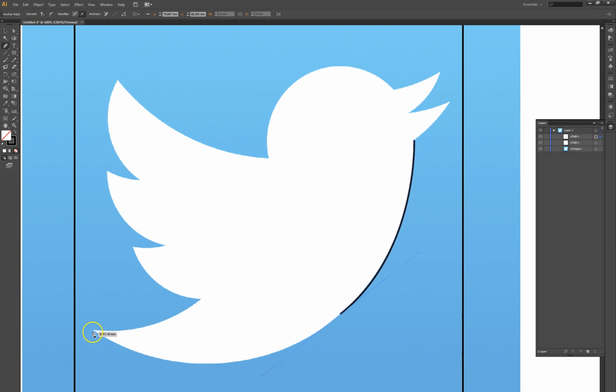And now I'm going to do the same at this bottom corner. Click, hold and drag that one out there. Now, what you'll notice is I'm going to continue to go all the way around the bird. But when I do my second one, coming around here, you'll notice that that faint blue line is going at an angle. So it's being influenced by this drag handle. So the drag handles influence the next curve as well as the current curve.